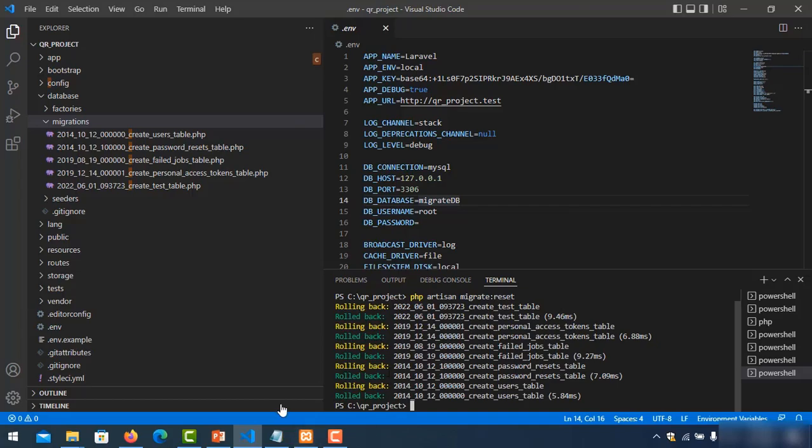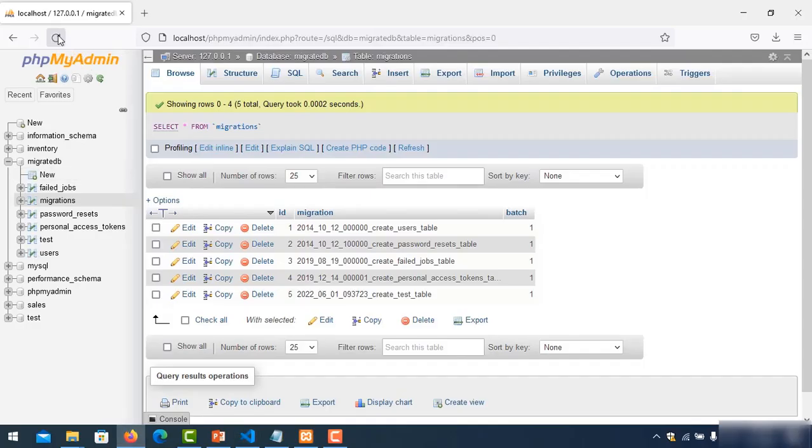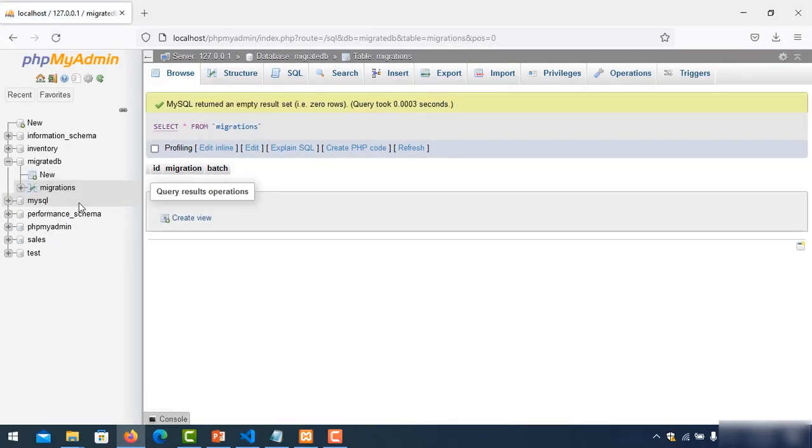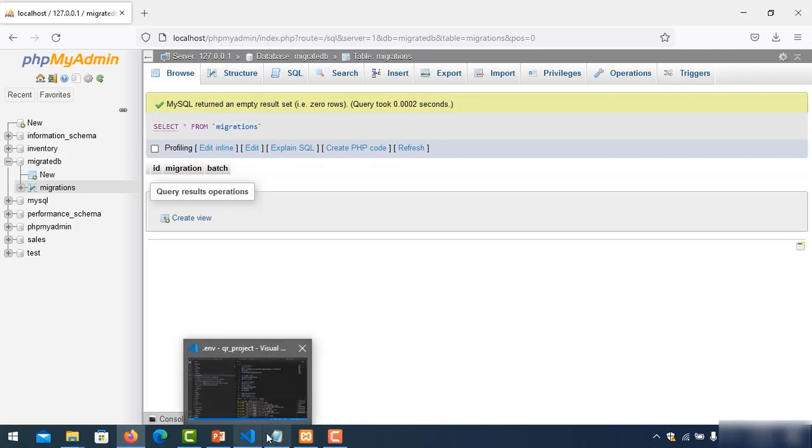Okay, let me refresh it. You can see all the tables are gone. There is only one table, migrations, and the value is empty. So this is how to use reset.